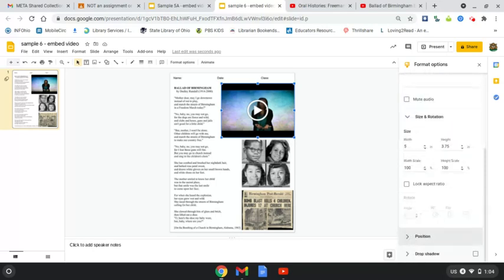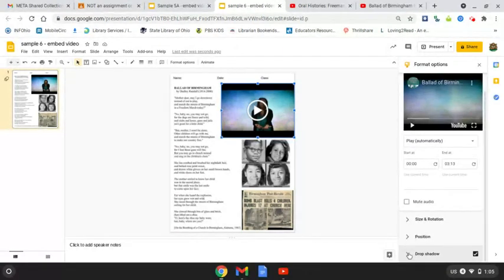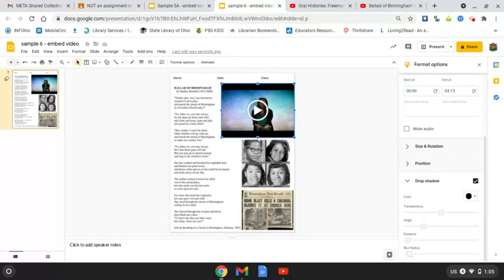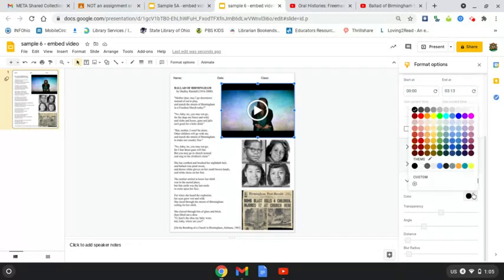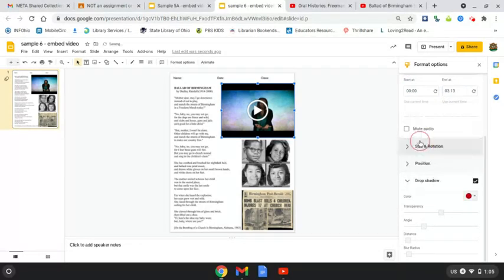Some of the other fun features, haven't really played with the size and rotation or position, but the drop shadow was kind of cool. If I chose, I'm going to choose red because it'll stand out.